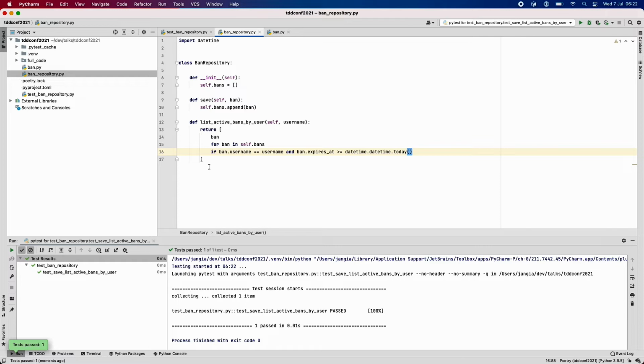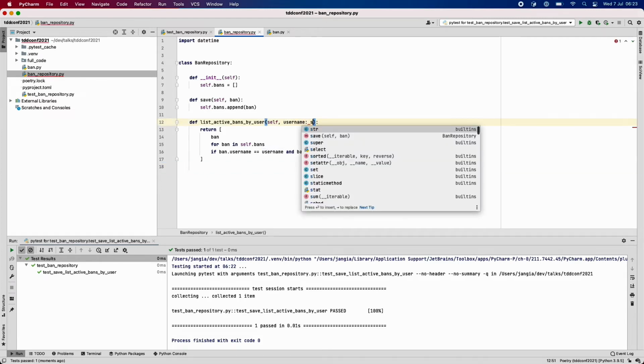Okay, great. So at this point I can just simply leave it like this, but let's improve it and let's add type hints.